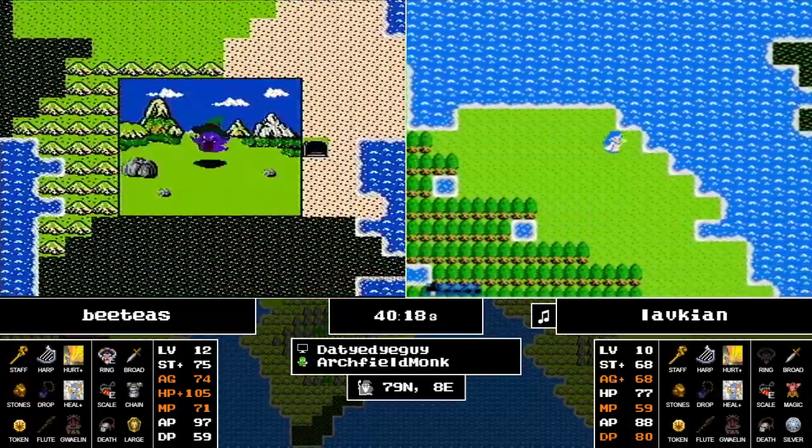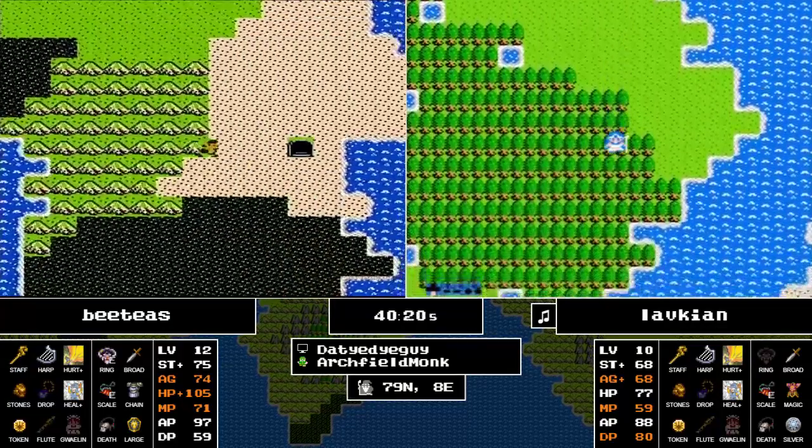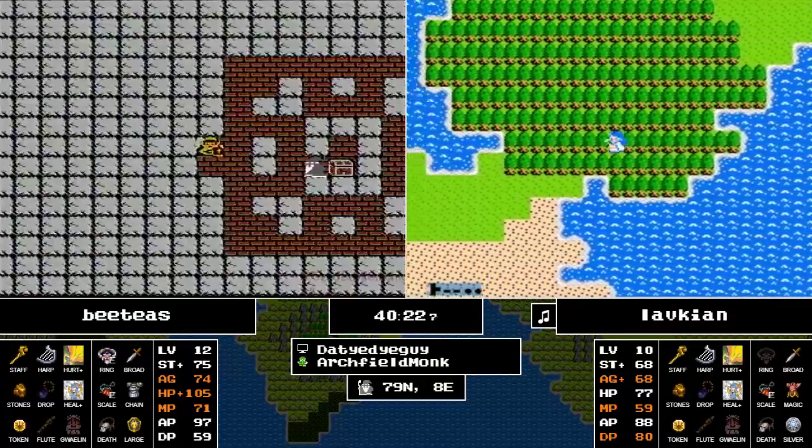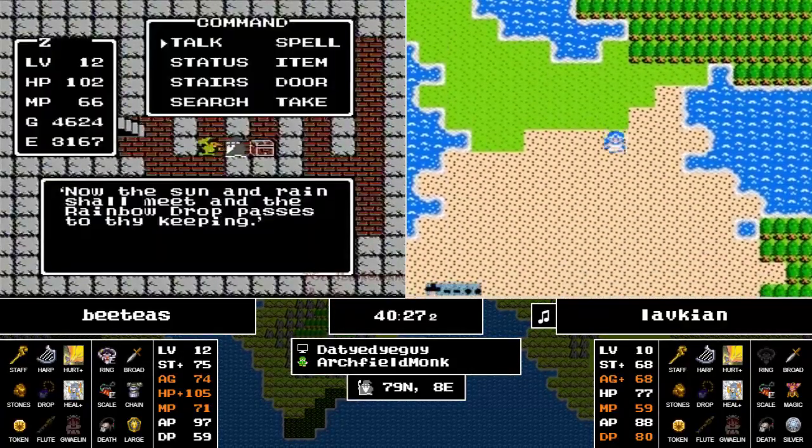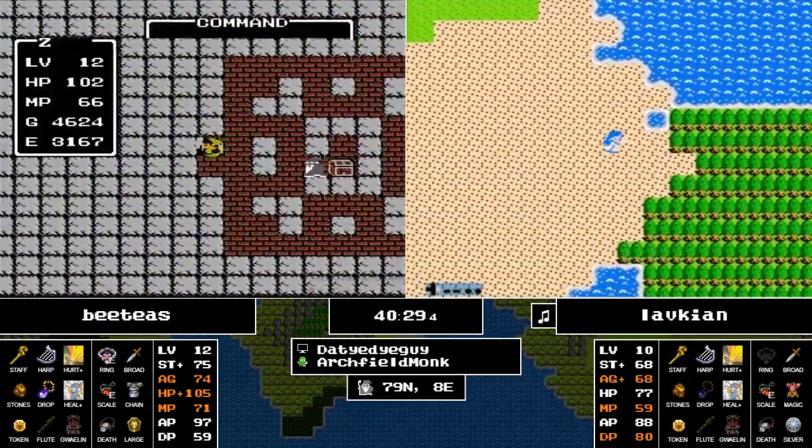Either way, we've got either a rainbow drop in the making or a free chest. So as soon as this poltergeist will let him go, maybe we'll be able to see what is in this cave. And it's the Jerk Cave! Would you like to make a rainbow drop? I know BT would.